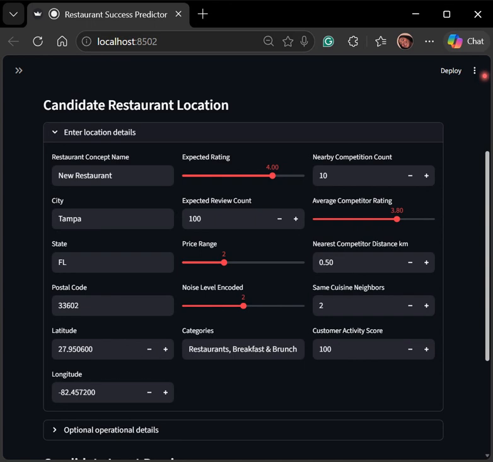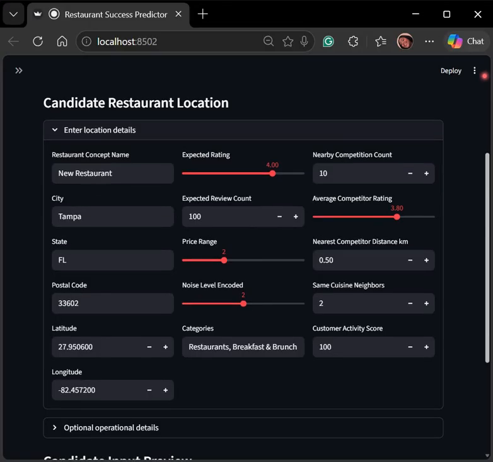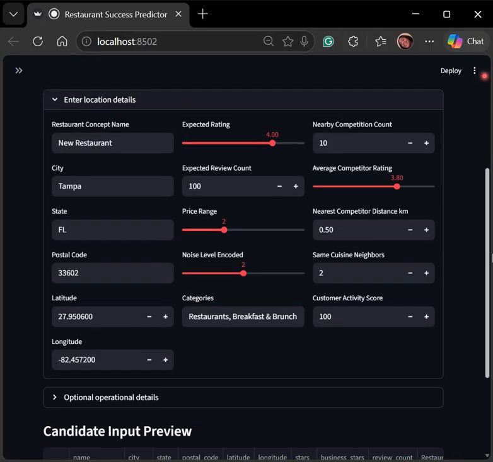So today we're going to go with Tampa, and I'm going to input my feature settings, such as I want to open a breakfast type restaurant with a rating of 4 out of 100. And it's going to be a level 2, so not really fast food, more of a sit down restaurant, but not too fancy and expensive. And I want it to have minor competition, so we have something to compare it to, but nothing too crazy, so I still make a good impression.